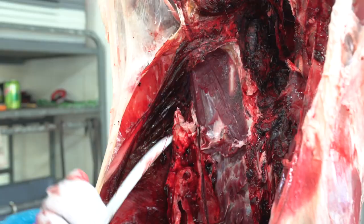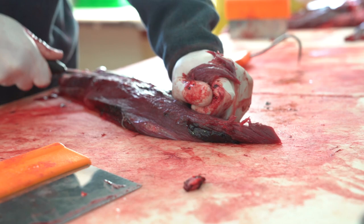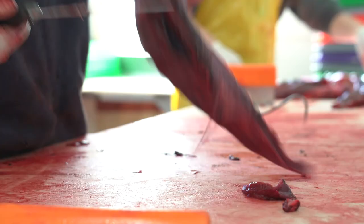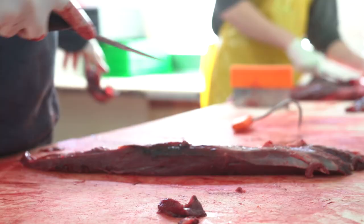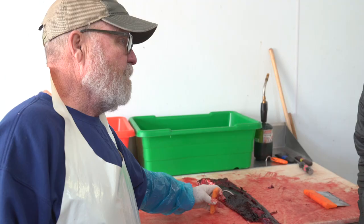In the field, we really don't have any control of cleanliness on the inside of the animal. So any of the stuff that comes from the inside, this will all be peeled off down to good meat. Just to make sure that in case it was gut shot or wasn't taken care of well in the field, by taking that outer layer off, you've removed that. So we're gonna clean this up just to be safe. This is the only muscle that we take on the inside of the animal, just because of that, we don't have control.